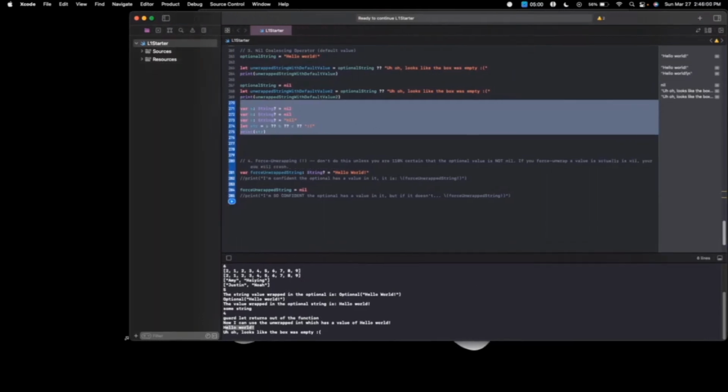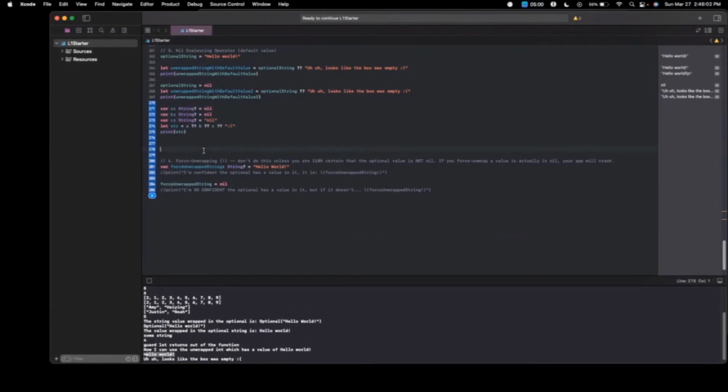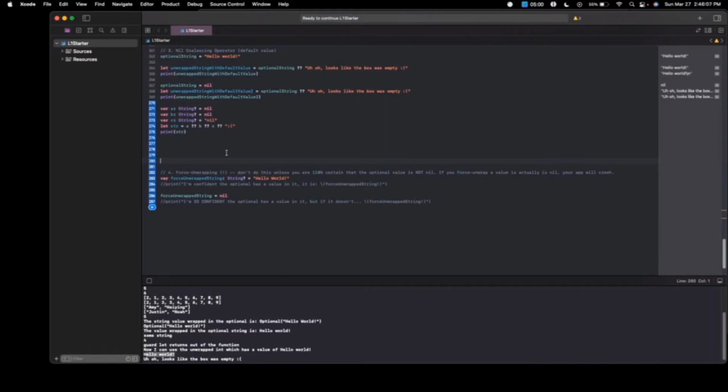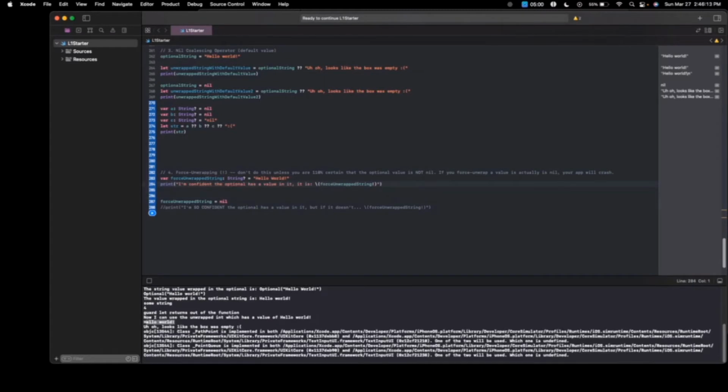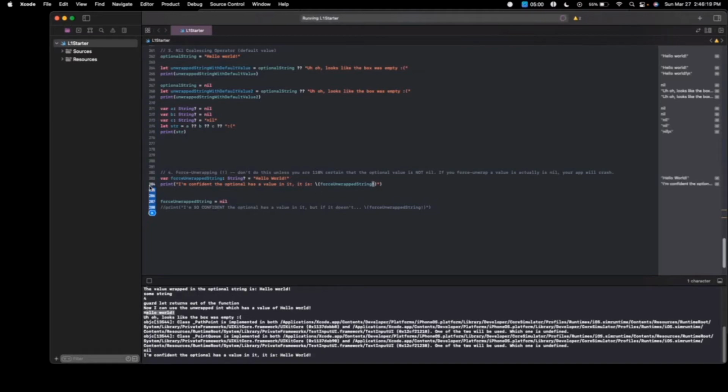Now, there are some cases where you want to forcibly unwrap an optional, because you could also say, okay, I know that this is always going to have a string, so I can just use the exclamation mark to unwrap it. It does the whole if let statement, and it just unwraps it.